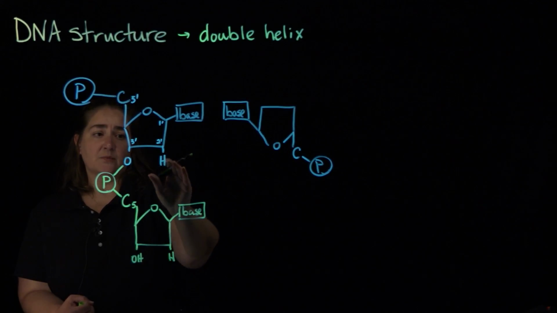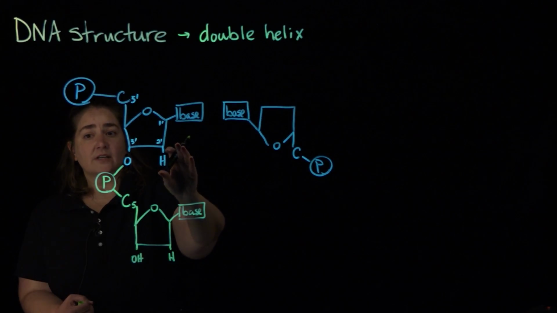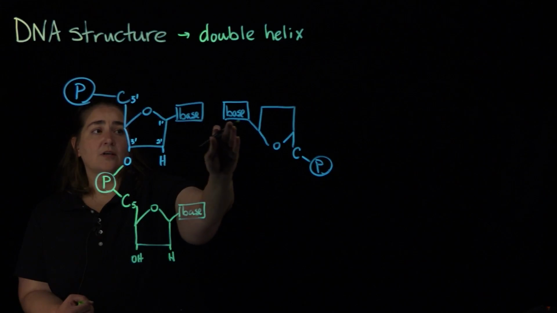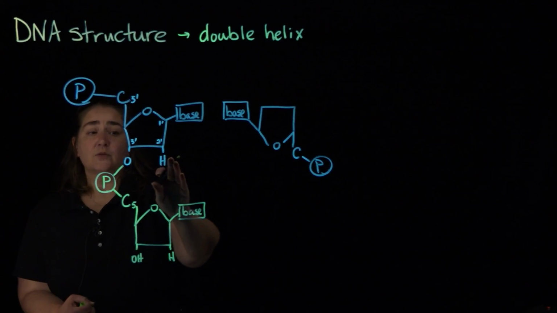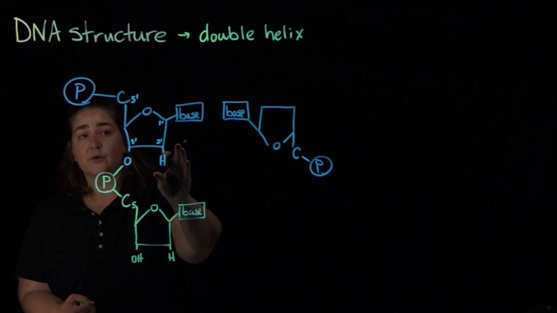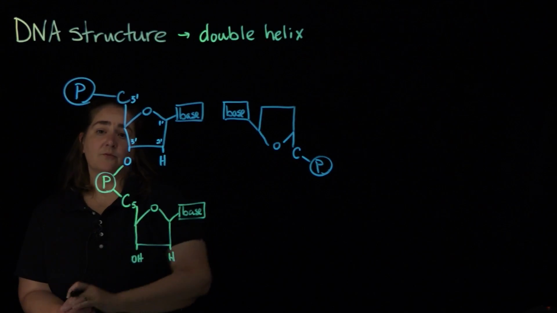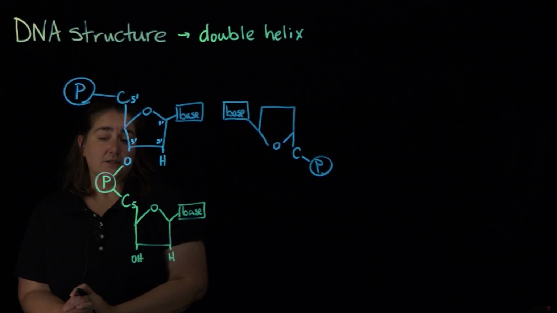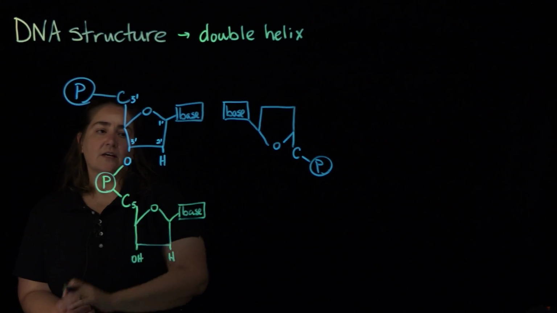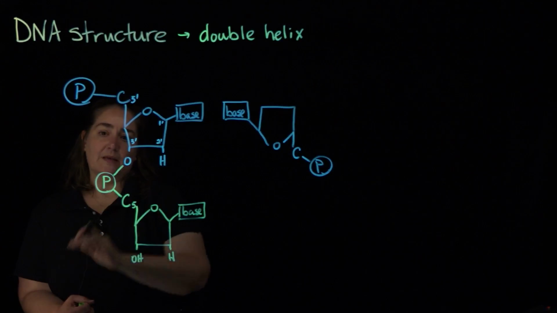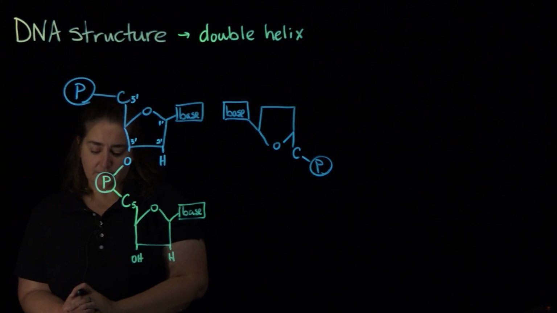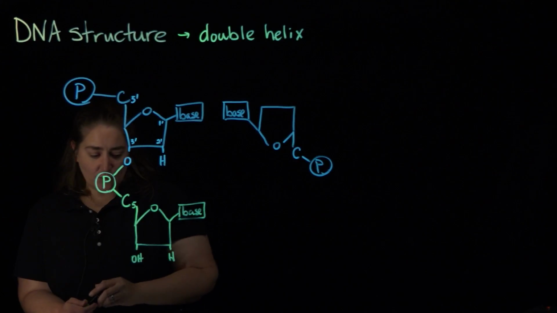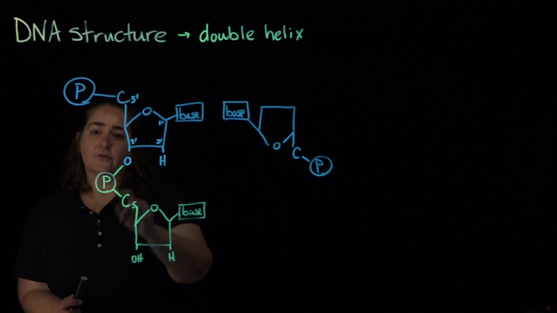Where that hydrogen comes into play, because hydrogen is very small, it doesn't create any physical encumbrances, or interfere with the bases pairing in the middle of our DNA double helix, okay? If this was a hydroxyl group, that hydroxyl group is bulky enough that it prevents the bases from being able to connect to one another to make hydrogen bonds, okay? So having the hydrogen at that 2' carbon is what makes this a DNA molecule, and that's important in establishing the double helix, okay?